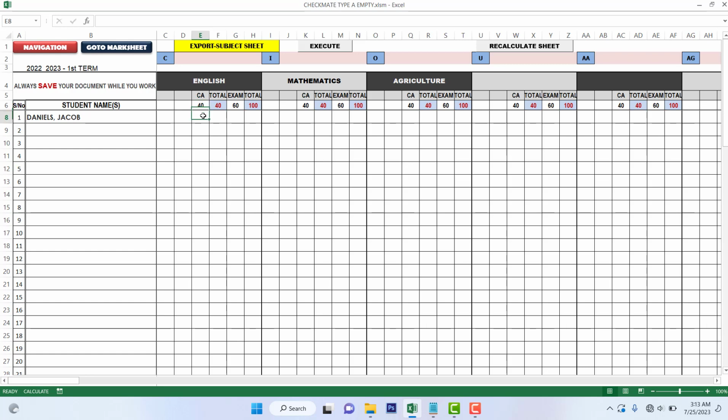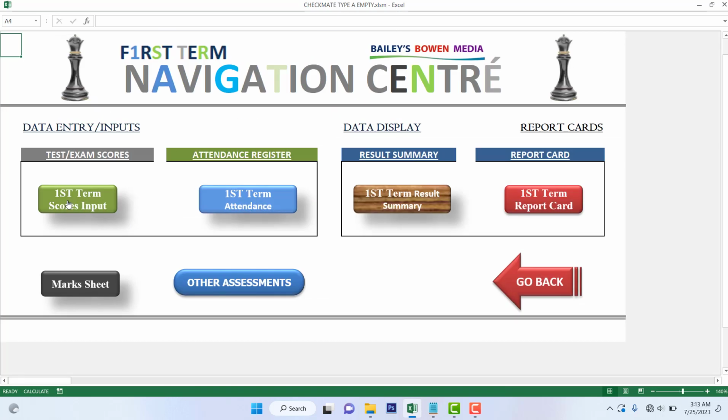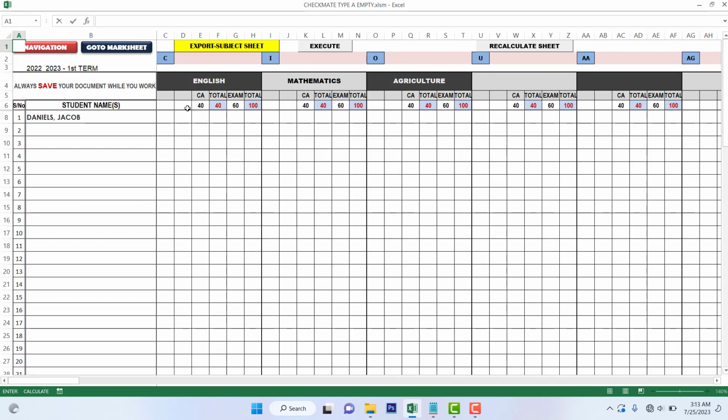If I leave it at this, for the report page, like we have seen at the report page, it only shows this overall CA. So that can help, because sometimes it might be quite tedious entering all the scores. You can reduce the amount of data entry you may want to do by using this method as well. So you can just enter the overall score for this, and the overall score, like I said, this is a good example.